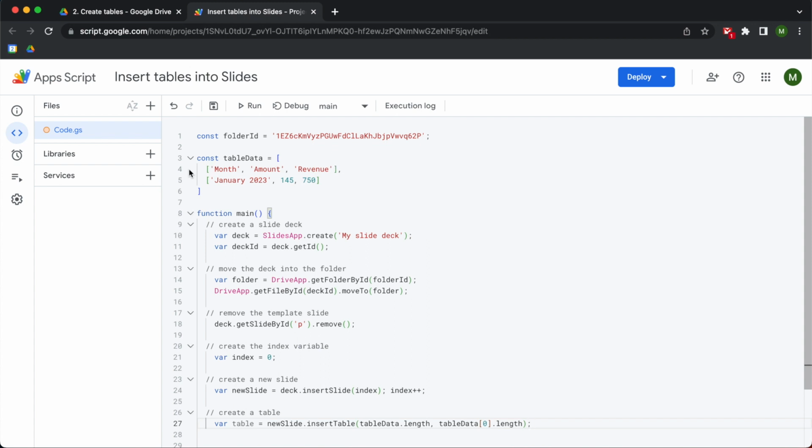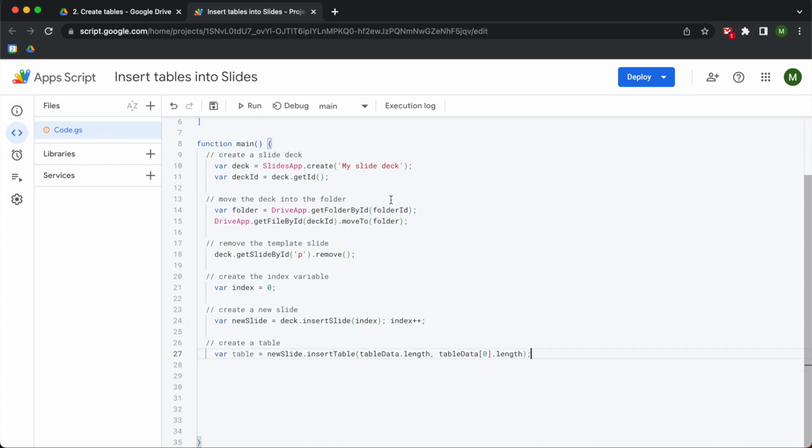That means they start at 0. So month has an index of 0. January has an index of 1. If we added in a row for February, that would have an index of 2. And if we added in a row for March, that would have an index of 3. So because we're accessing the 0 index of tableData, that is accessing the first row. And when we do length, it enables us to see horizontally how long the row is.